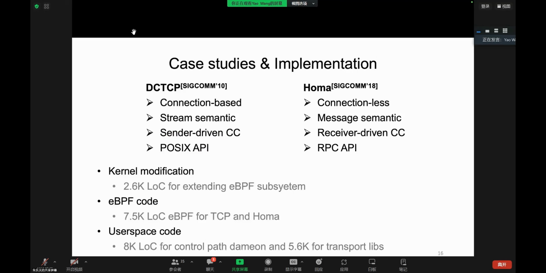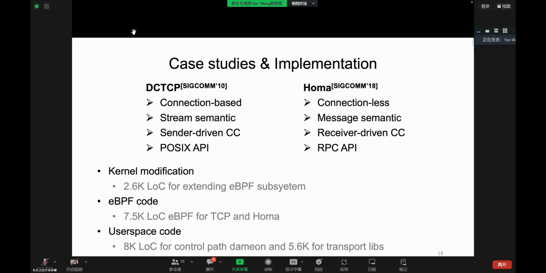So to demonstrate the extensibility of eTran, there are two cases. The first one is TCP. It's connection-based with stream semantics, sender-driven congestion control, and exposes a POSIX socket API.